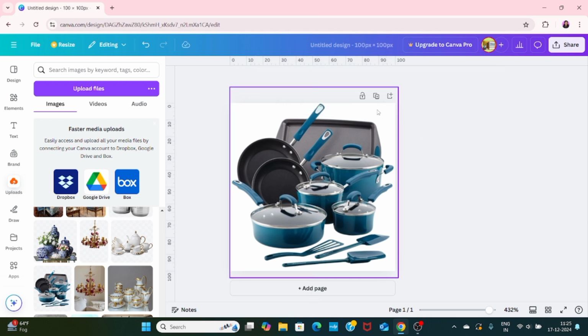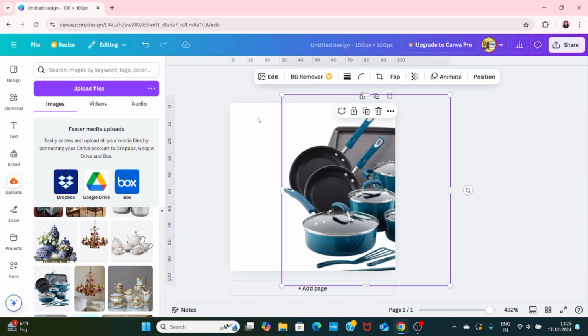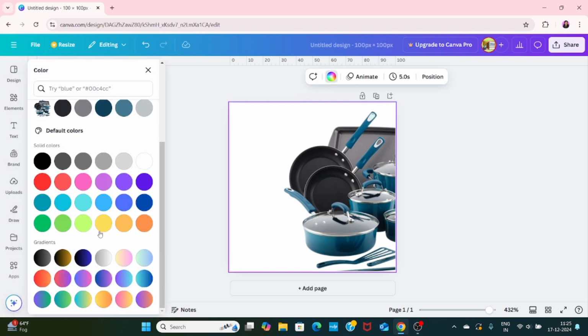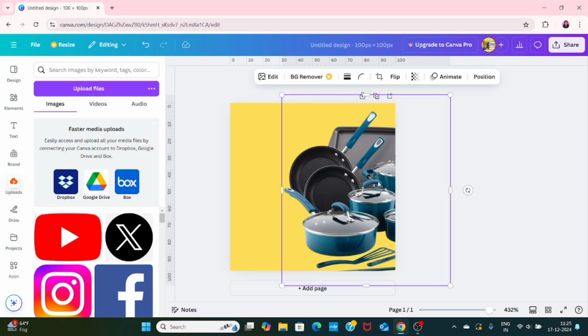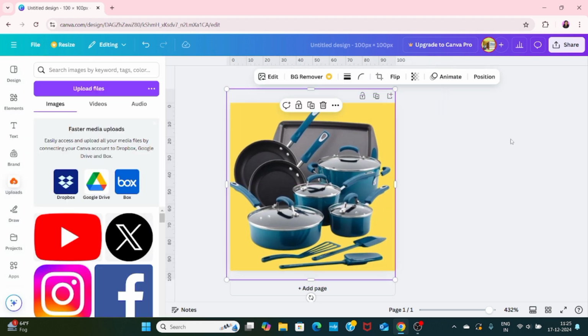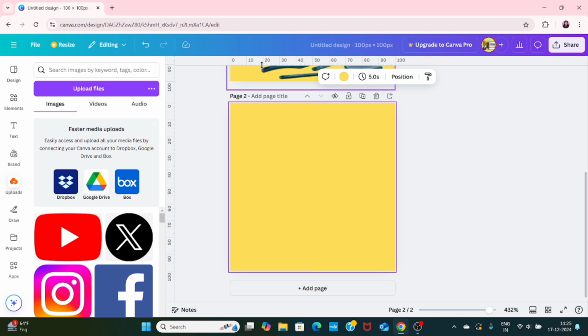Also, if you want to add a background, then you can just drag this particular image like this, and then you can select the particular color if you want the same background in all of your images. Suppose I'm taking this yellow here and just doing it like this. Now for the next one, we will just click here, add a page.